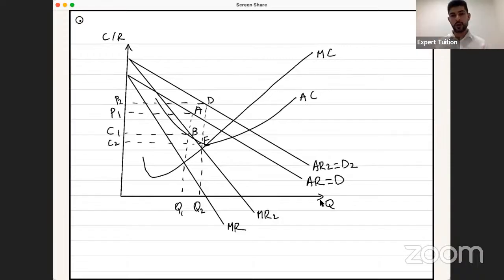Think about what happened during COVID. Obviously, because of travel restrictions, Virgin Airlines and other airline companies took a massive hit. The demand would have dramatically decreased for their services. True? So I could draw a diagram, by the way, with AR and MR shifting inwards and them going from profits to losses. Now, standalone airline companies like Monarch and Thomas Cook, they collapsed. They went bust.